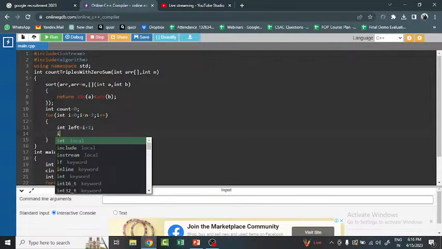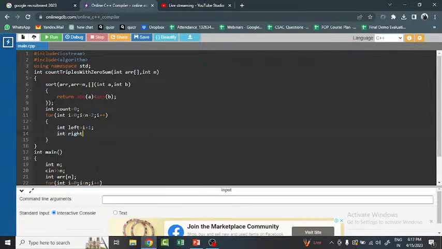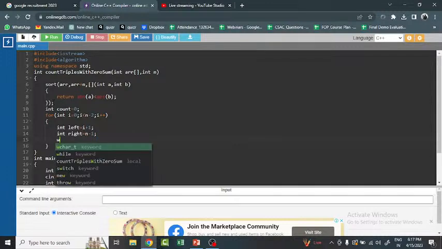Now let me take the right pointer. That is the last element, right? So I should take n - 1, where n represents the size of the array. Since the index position starts with 0, n - 1 represents the last element. Now until the left and right pointers meet, I'll repeat the process, right? So let me use the inner loop condition as while left < right.